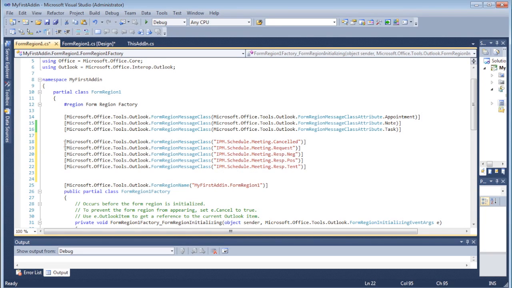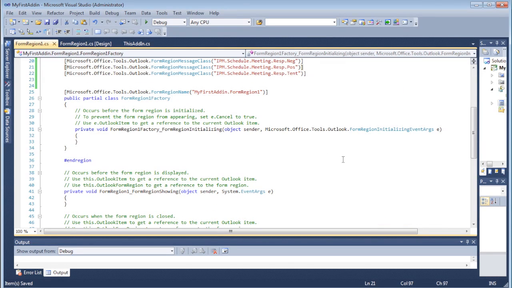You have to look these up, these message classes, IPM schedule, in Microsoft's documentation. These of course are available via the wizard, right? It's almost like you have to have that special knowledge of going to the documentation to find that these even exist.